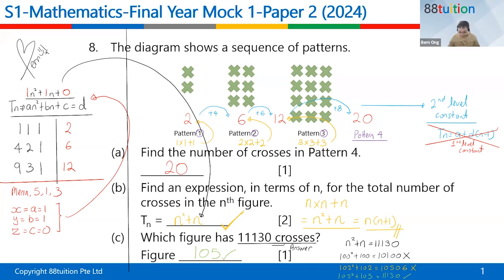Yes, Nikki, you raise your hand. So basically, Mr. Ong, like in the notes, when I asked my math teacher for consultation whether such questions will come out, she replied that when such types of questions come out, they usually involve squares. For example, n squared plus or minus something or times plus something. I can't memorize that 111421 one fully, and I'm also not so sure whether that's the right method, because I think that method is also not taught in school.